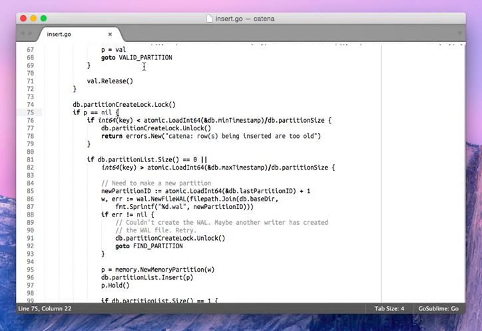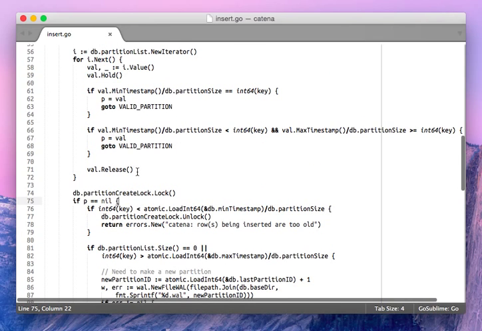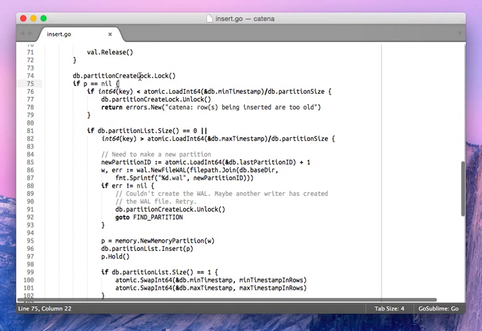So if we have two Go routines that are flowing through this code right here, we need to make sure that only one of them is able to make a new partition, because that also means you have to make a new write-ahead log, and we don't want two Go routines or threads attempting to make that file.